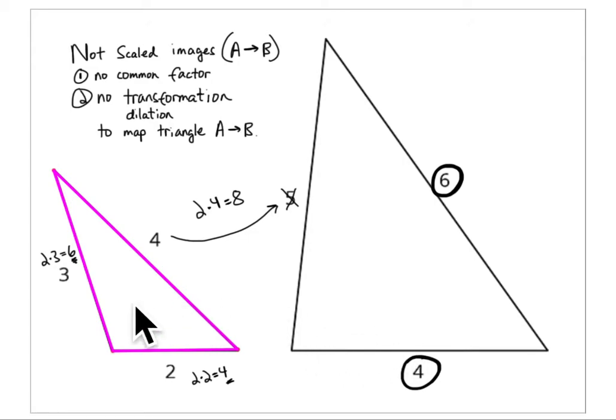So it might look like it in the beginning because 2 times 3 is 6, and so this length is twice this length that's 3 units. And 2 times 2 is 4, so this length is twice the length of this length. So maybe the scale factor is 2 for two of the side lengths, but then you get the last one: 2 times 4 is 8, and the last side is 5 units. So they are not similar triangles.